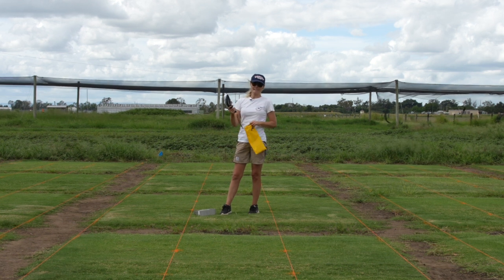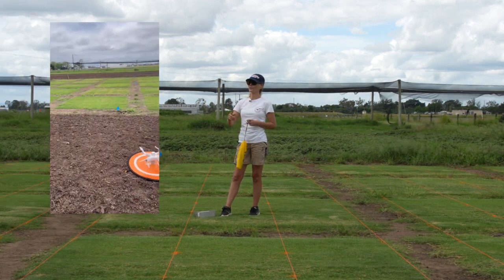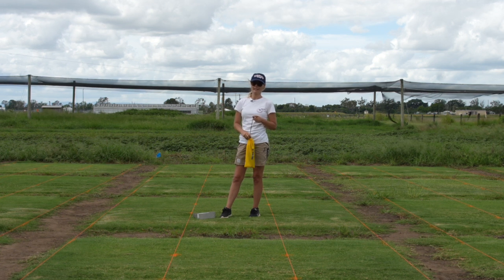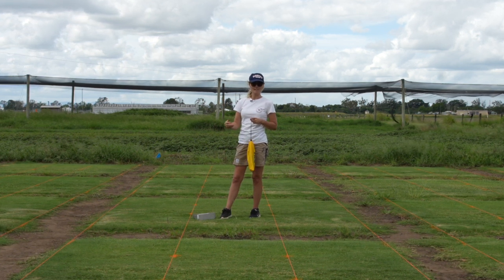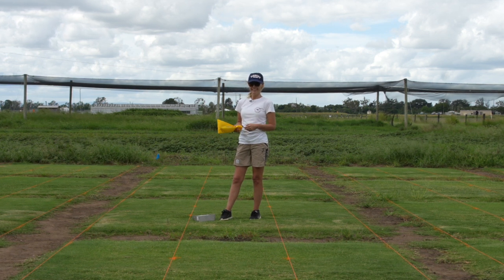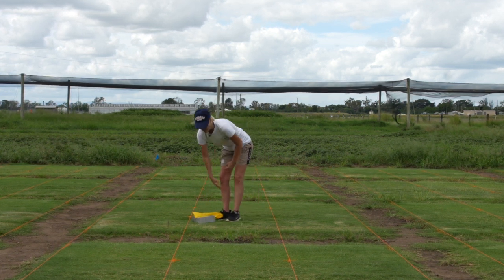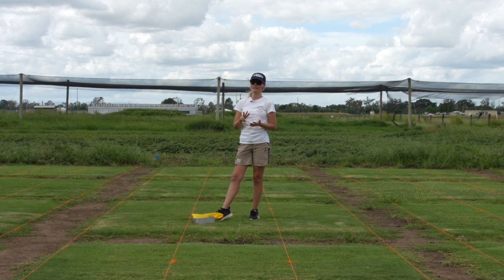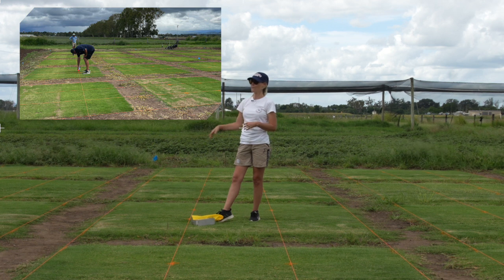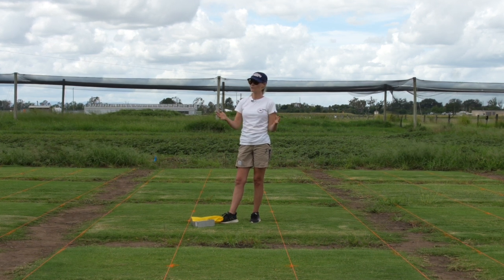We're taking NDVI values across all plots for green colour. In addition, we've got an NDVI drone — it's auto-mapped, takes an automated flight, captures high-resolution images with a special NDVI camera, and that data is processed afterwards. Syngenta also have a satellite standard, so they'll be getting NDVI measurements at the start and conclusion of the trial. There are three of us collecting independent data: myself, Will Pierce from ICL, and Dr Brett Morris from Syngenta — we meet up monthly to provide turf quality ratings.